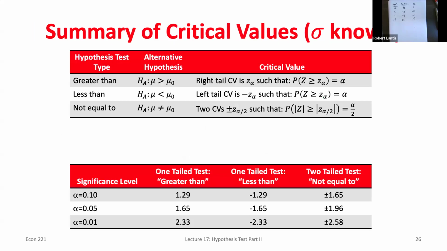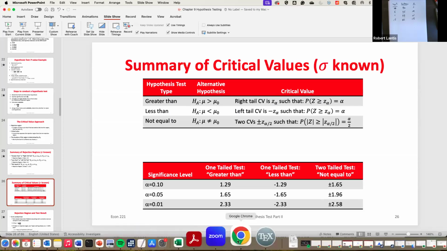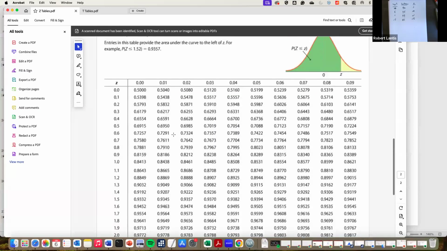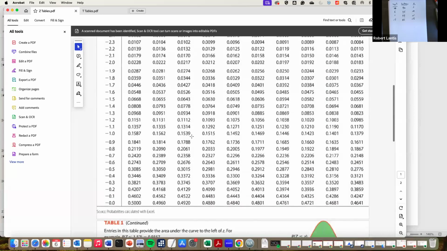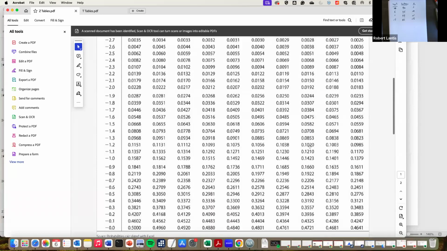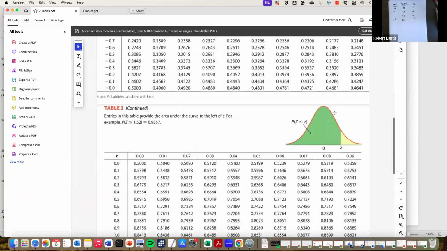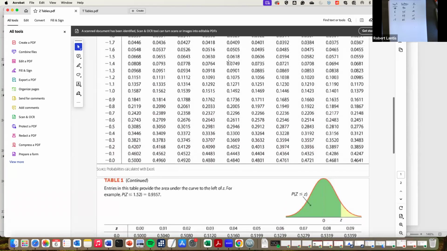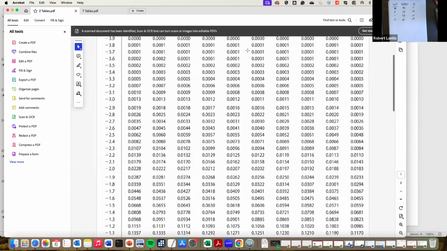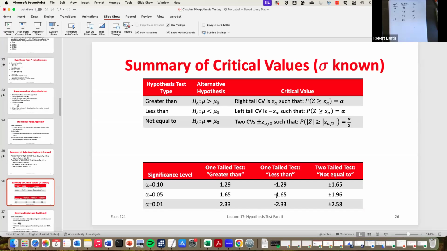All right. So, we're going to be finding the same values, right? Anytime I have a one-tail test, the z value that gives me 0.1, 0.05, and 0.01 in the left tail, right? How could I find those? Well, 0.1 is going to be in between here. So negative 1.28, negative 1.29. 0.05 is going to be right here. So negative 1.64, negative 1.65. That's where I'm getting these values.